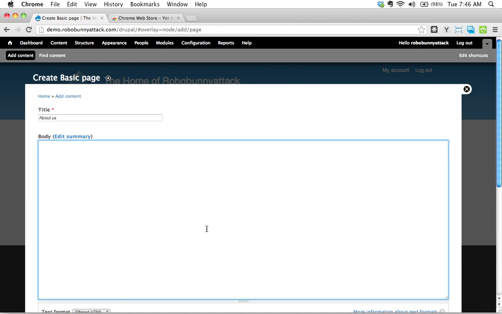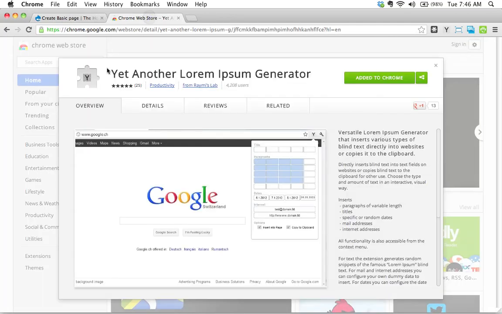Here I'm going to introduce you to a really neat tool that I use whenever I'm doing these screencasts, or whenever I'm building a site and trying to get things structured well but I don't have a lot of content yet. I use what's called a lorem ipsum generator. Lorem ipsum is like fake Latin. It's not real Latin, it's just gibberish words that you add to your site so you can get a sense of what it will look like once you add words to it. That's all there is to it. There are lots of different lorem ipsum generators out there.